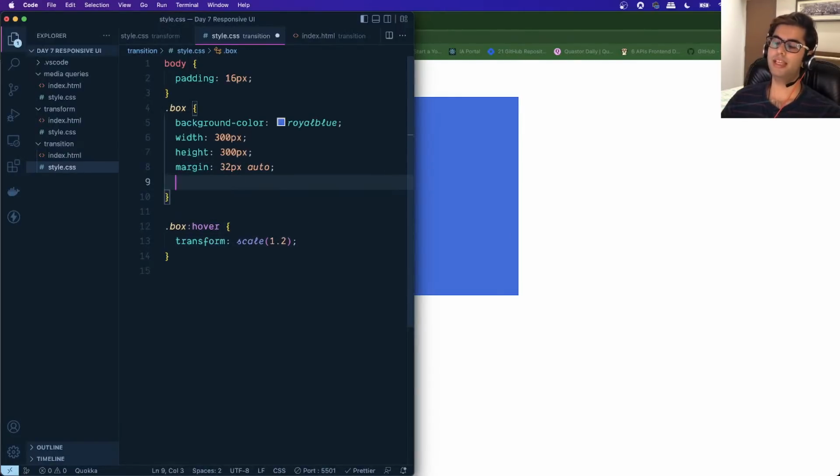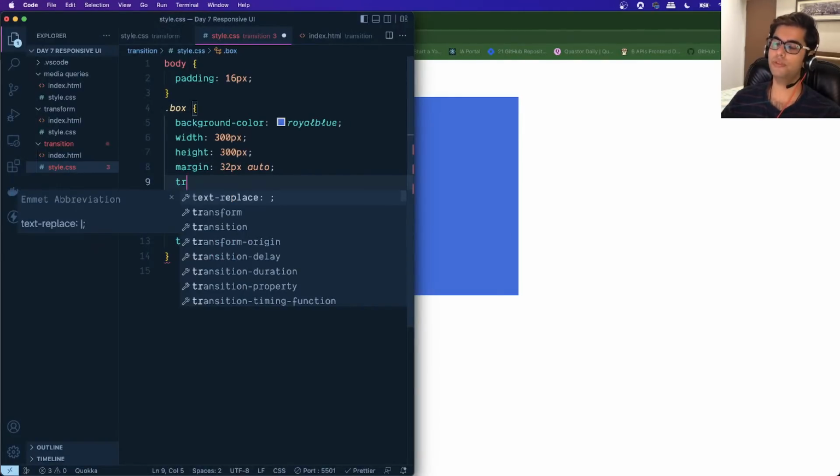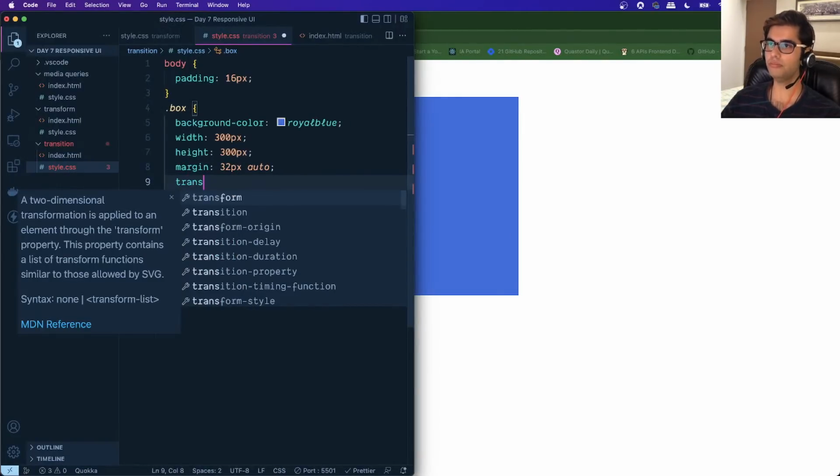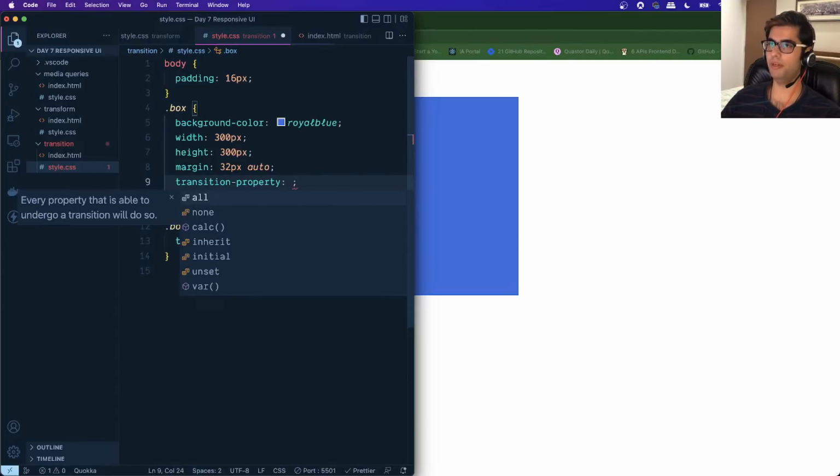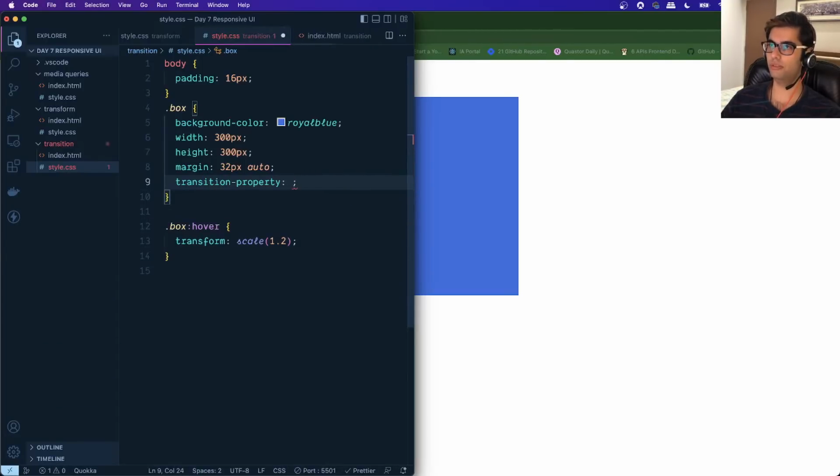So let's see how we can make use of transition. There are different properties on which we can apply the transition. So right now we want to apply the transition on the property of transform, like this.